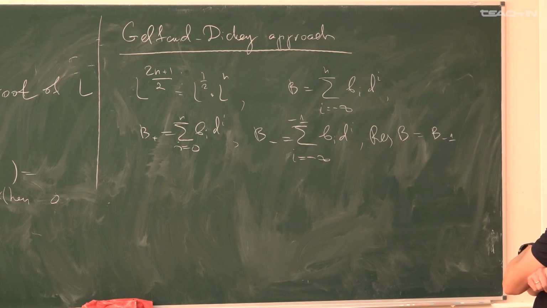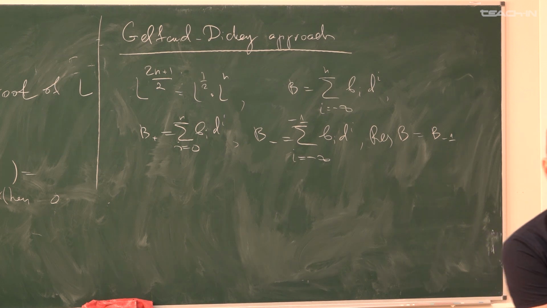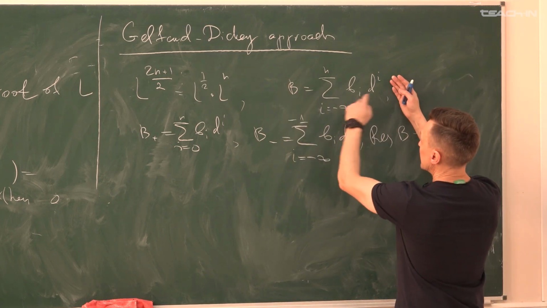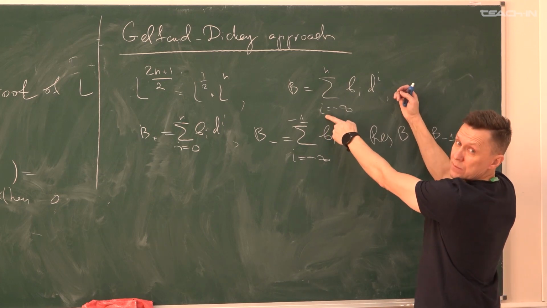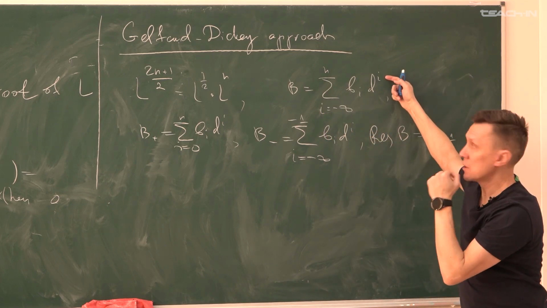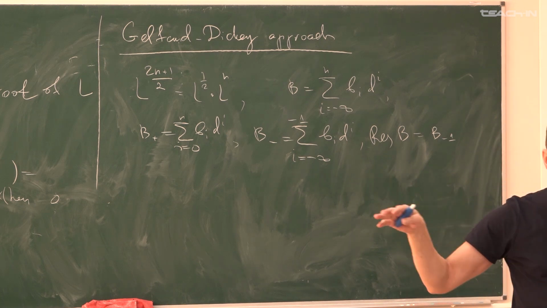They are complex operators. Complex, what do you mean? I don't know. The b_i are functions, rapidly decreasing functions of the variable x. Real, for example, real. Okay. And we consider a pseudo-differential operator because we have negative powers of d, but all coefficients are rapidly decreasing functions of x.